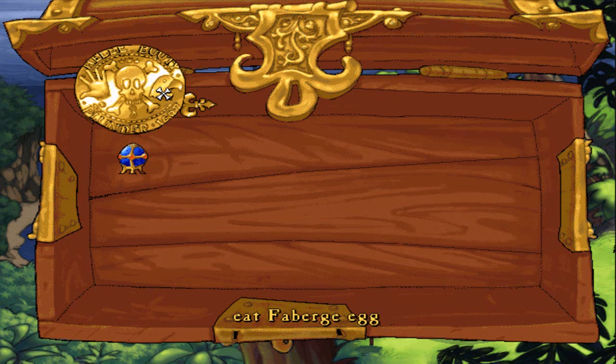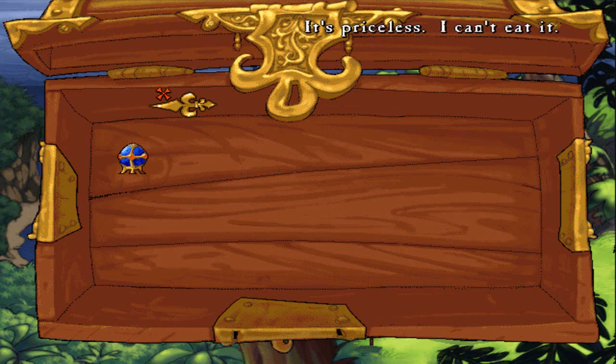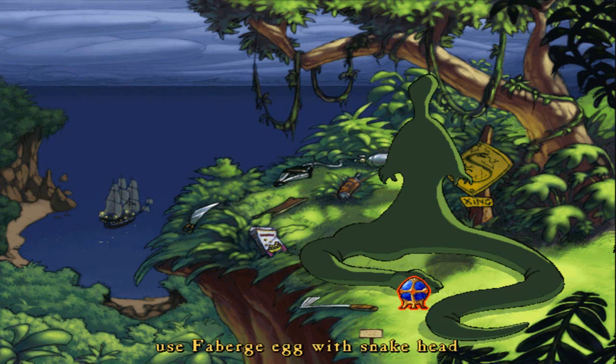What can we do? Can we eat it? Yeah, let's eat it. It's priceless. I can't eat it. Aw. Okay, what about if we give it the snake head? That won't help me get out of this snake. No? Alright. Okay, is there anything else in here?